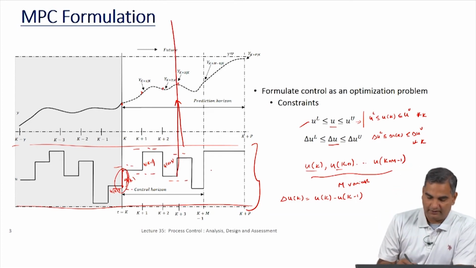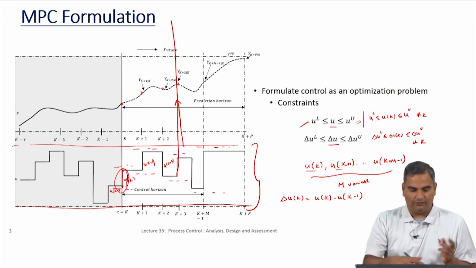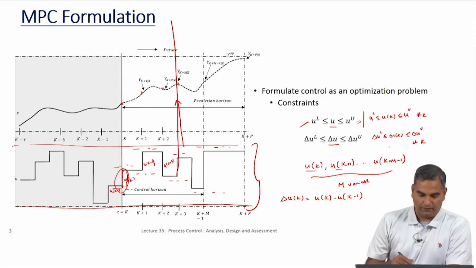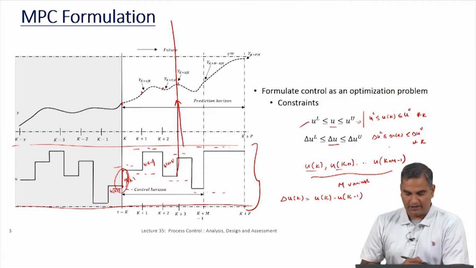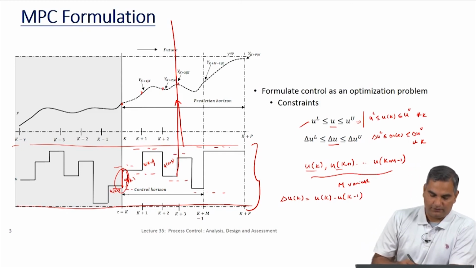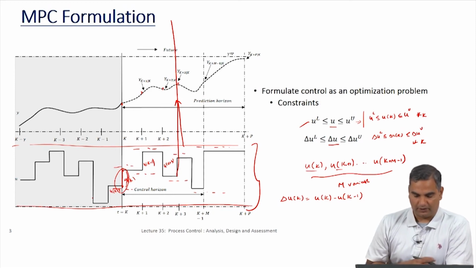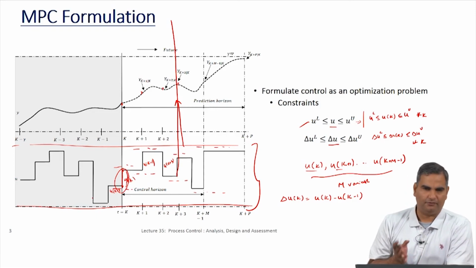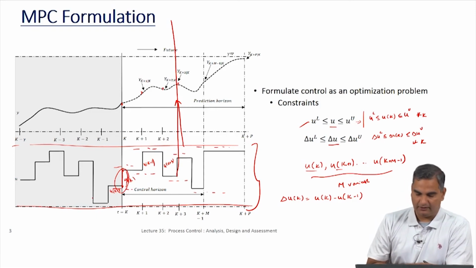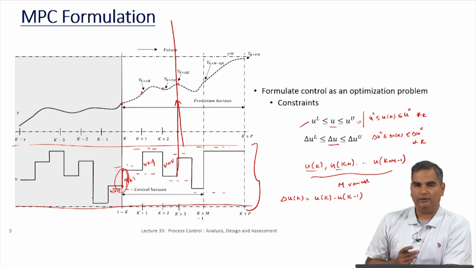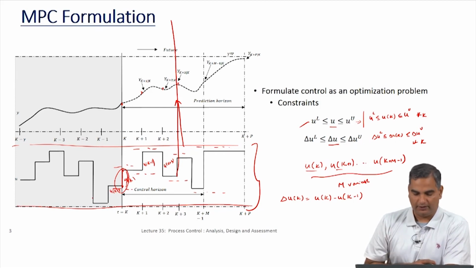So, in this case, clearly the way we have drawn this, the delta u will at least be something like this, because all of these values should be within that limit. Okay. So, this delta u limit will be fixed in general, or you could make it change over a period of time. So, if this is the fixed limit, then you can say this is the maximum delta u you can take, or you could have things where this changes from sampling time to sampling time if your application really calls for it, but in general this is actually a physical hardware constraint. So, you will say this is a maximum delta u I can take.